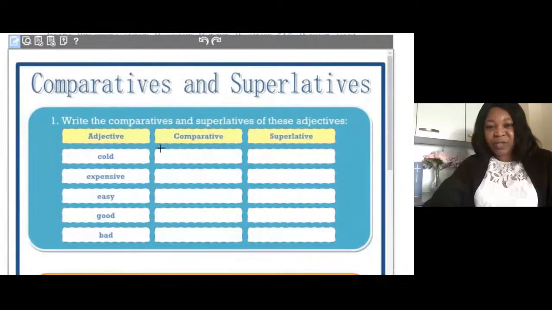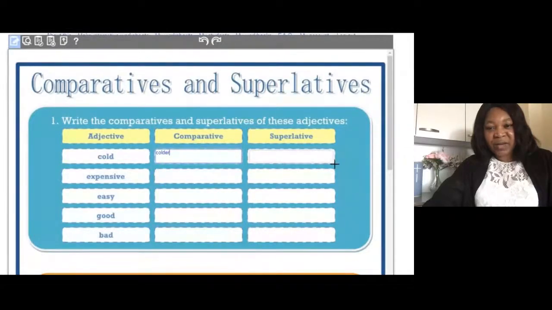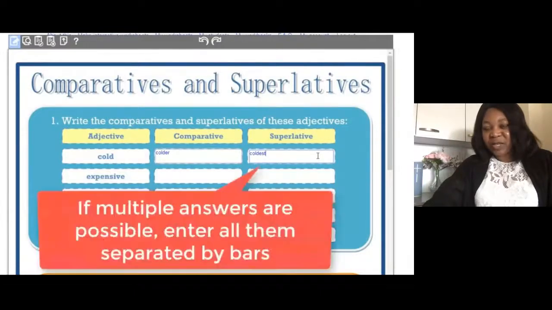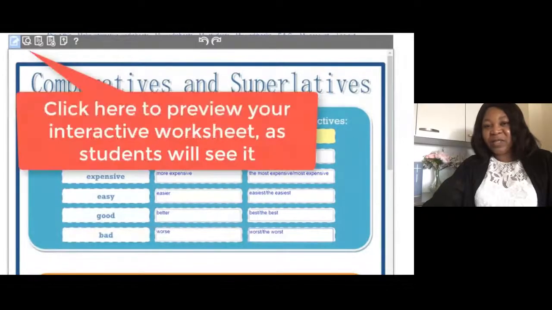So watch how to do this. The tools are there. They're at the top. You can see at the top left-hand side are tools that you use. So you can use your cursor and create boxes. These are just ordinary worksheets that came from your computer or you got from online. You want them to be electronic, so your students don't need to type it out or print it out. They need to be able to do it online. Once you create the boxes and save, your students can use it.